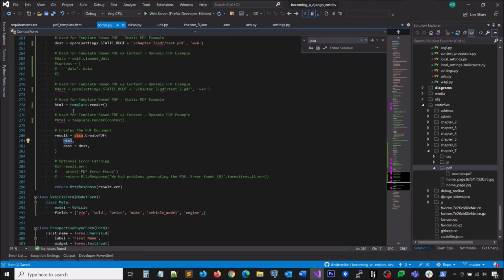And then we pass in the HTML that we've rendered and specified the destination. And if you look at the documentation, there are more parameters that you could specify. And then we're returning just a simple HTTP response with an error if an error exists.